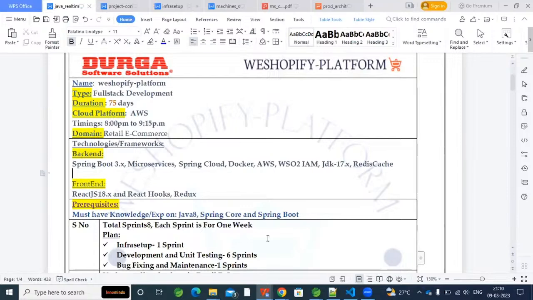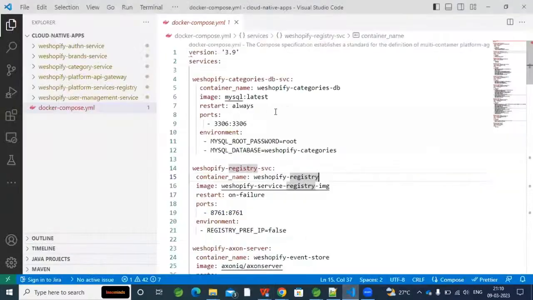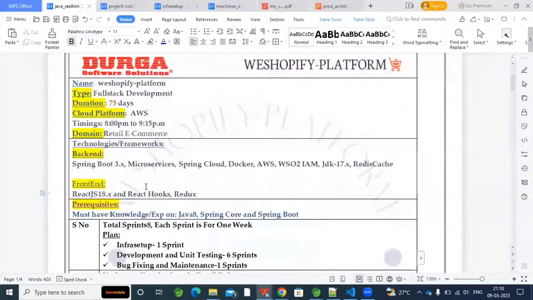Hello. Here, I'm not having much exposure to front-end development. Do I need to learn React.js from scratch, or can I continue working on this project and simultaneously learn React.js? That is up to you guys. But my suggestion is, if there is a provision and you have the time, please join the React.js batch separately and continue in parallel. Because by the time we start the integration, you may also complete your React.js batch.